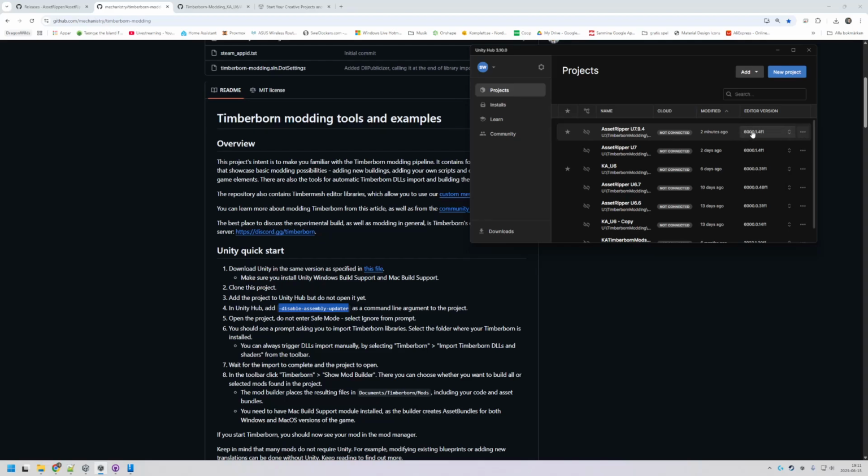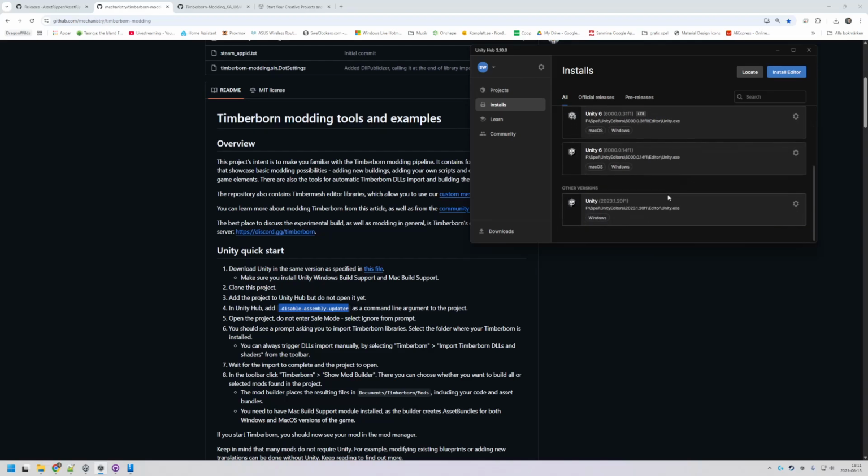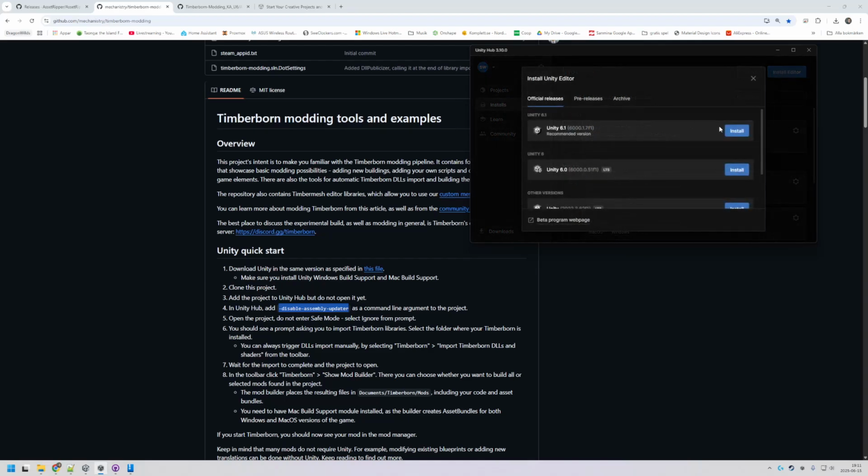If the Unity version would not be installed, you will get a pop-up to install it. But you can also manually install. And the version we want is 6000.1.4 for this version of the game. Each version of the game has different versions of Unity editor. That's why I have a few different. But I can show you another just as an example.